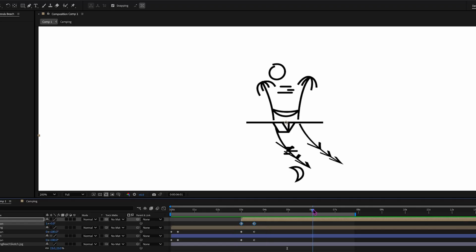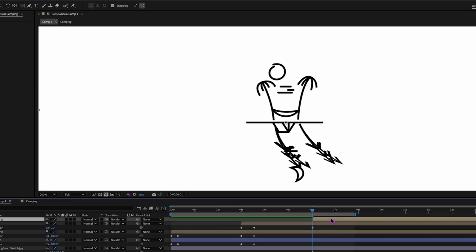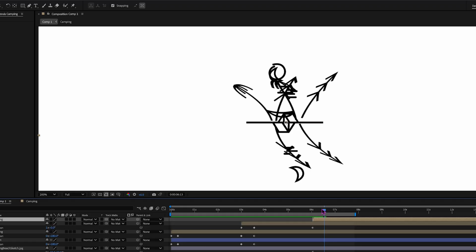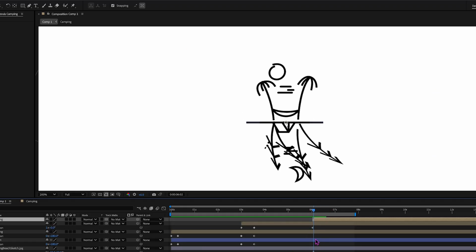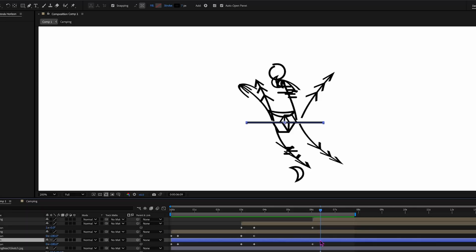Start the keyframes again at 6 seconds. Copy and paste. At this point in the animation, what we want to do is bring in our camping scene again. So copy and paste, move it up to the top, and then we'll just scoot it down the timeline. So now that's going to come back on. We also want to rotate this horizon line. Copy this frame, paste it here. And then we want to rotate that another 180 degrees. So that's going to go to 360 degrees, like so.